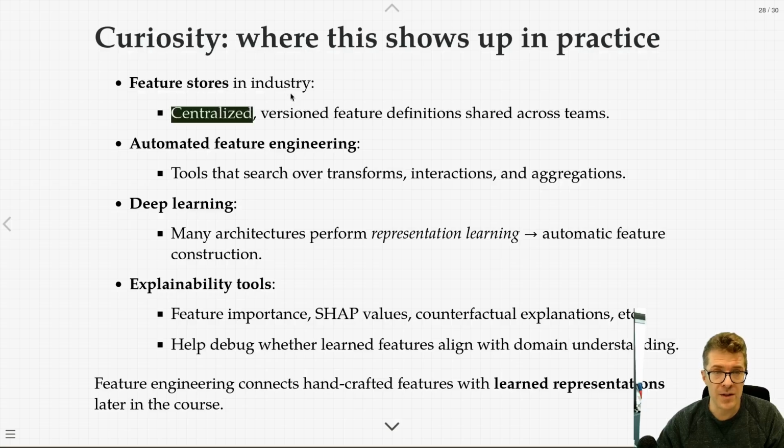But in reality, if you work in a bank, in a hospital, in the Halifax ports, you might be more likely to see feature stores, like big databases that have centralized, versioned features that are shared across teams, not just the machine learning data science team, but across marketing and other decision-making teams. So they've been kind of massaged to a large extent. So we're dealing with data in a very processed form that is not as clean as we might like.